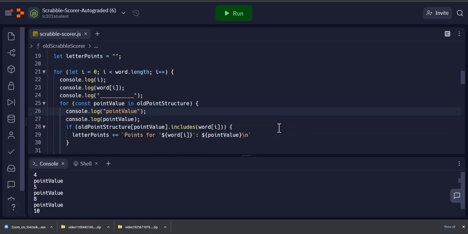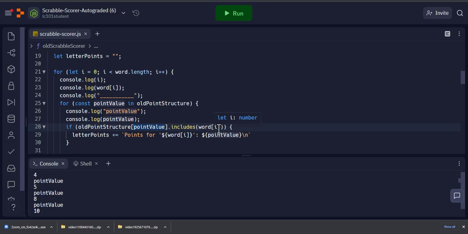And to get access to this actual variable that we created called point value, I have to use the bracket notation. And remember, this is actually a variable. That's why we don't have the quotes around it. So we use the quotes for the property name, but for the actual variable, we don't need the quotes. And so we're using the method includes. And what do we want to include? We want to include whatever the argument word is, because word is our parameter.